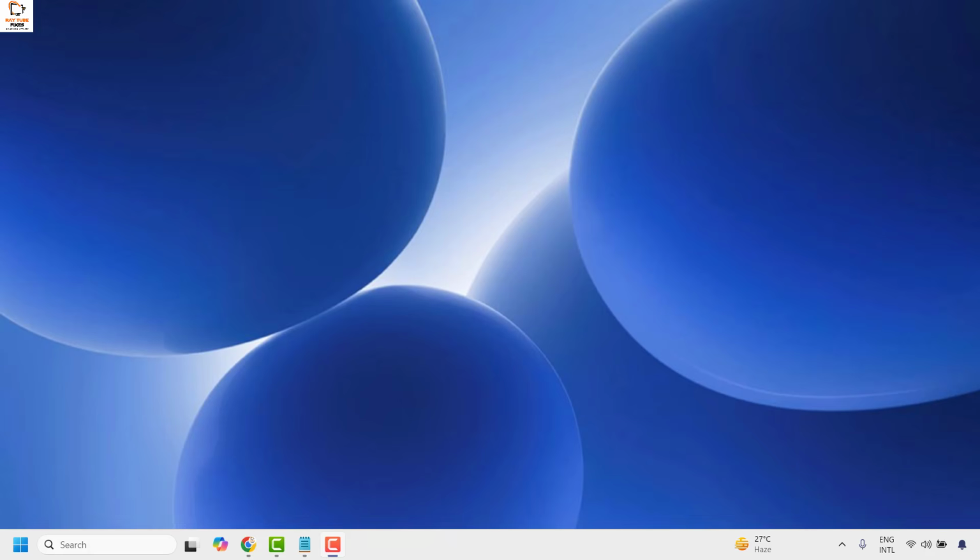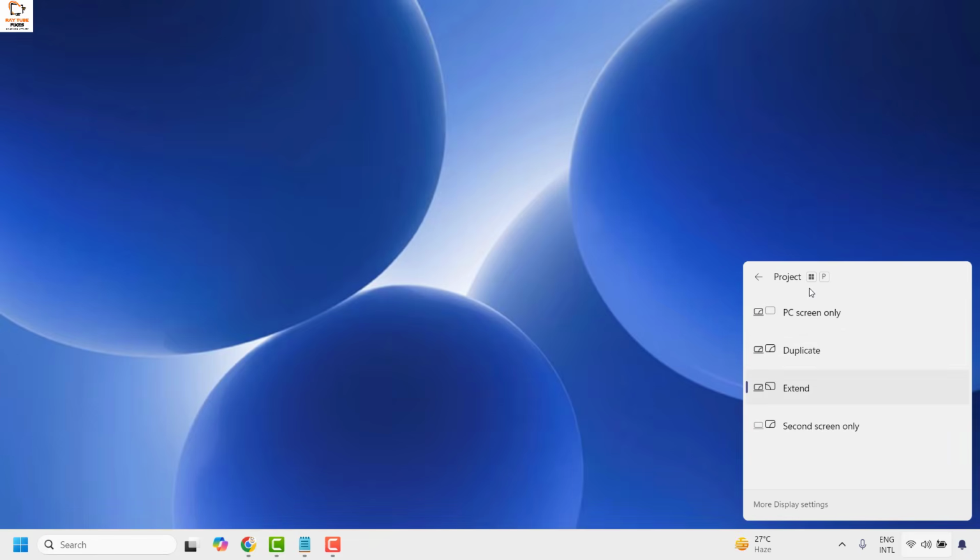The next method you could also try is to press Windows and the letter P on your keyboard to get the project window. So Windows plus P as in Peter key. In this option, make sure you use the option which says extend, and also make sure your second monitor power has been turned on, and check if you're able to detect the displays. In case it detects the displays, well and good, you don't have to try the next step.